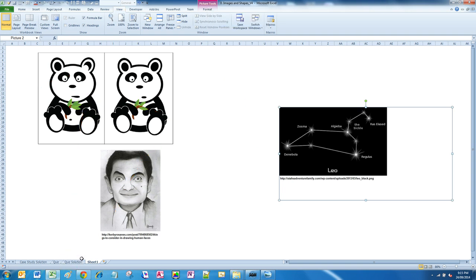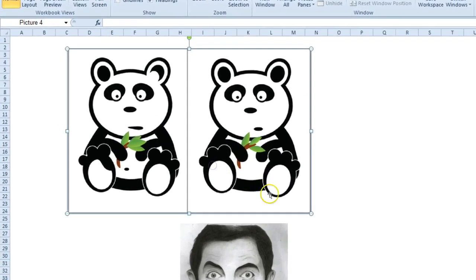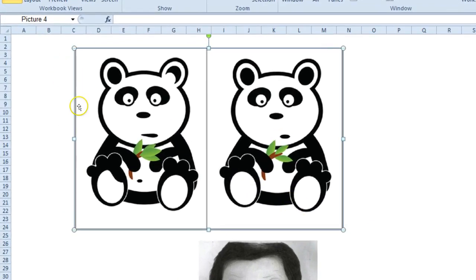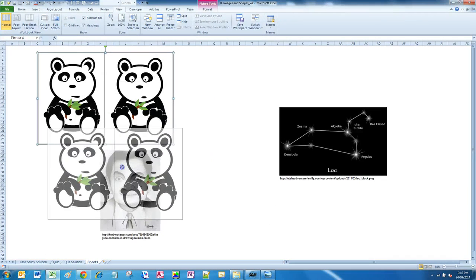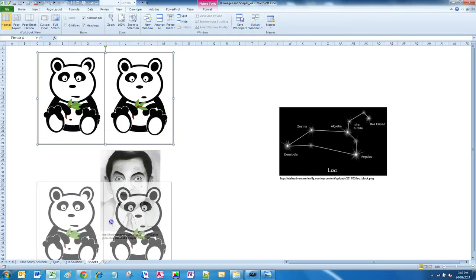Okay? So the way to do that is when you want to move an image, all you got to do is click on it once, and you'll see this border appear. There should be 4 circles on the corners and then 4 squares on the sides. From there, when you hover your cursor over the image, you'll get the mouse icon with the 4 black arrows. Now you want to click and drag that like so. And as you can see, Excel will give you a preview of where it's going to go.